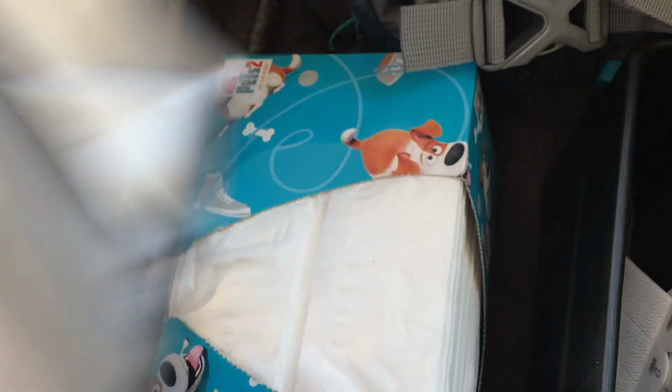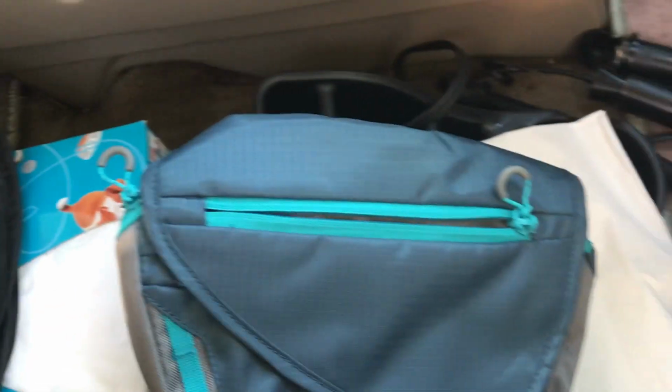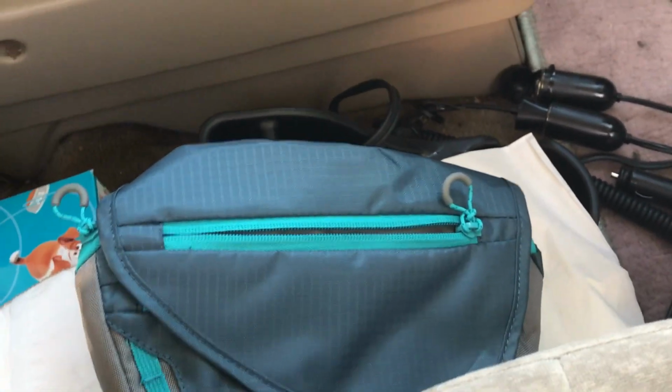In the middle, my console is short because I want to be able to step over it from the front if I need to, or get into the front. I've got tissue there. These are my window covers. So see, I still have space there, and I'm thinking that might be where I put batteries. I'm hoping to get a daiquiri, you know, hope. This is my little bag for when we go out hiking, so I'll have that.